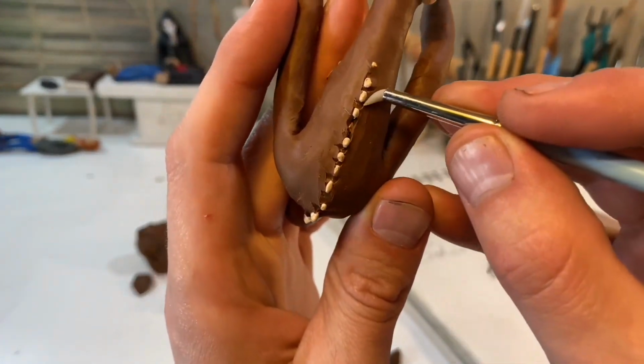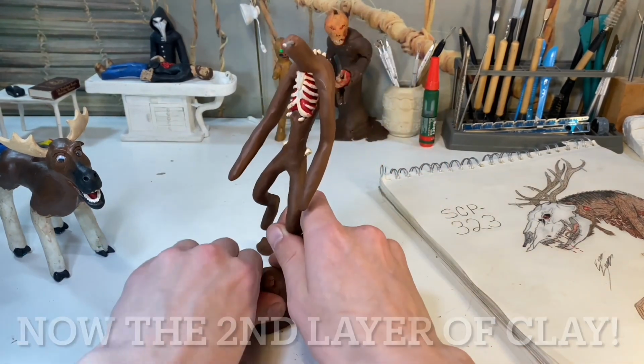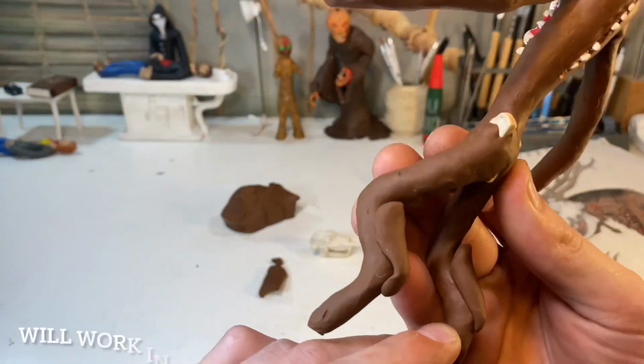These things are pretty awesome for fine details and cleaning up tool marks. For those of you who do not have access to those, I would recommend a toothpick or a small little stick or shaft or even a piece of armature wire. Should probably get the job done as well.